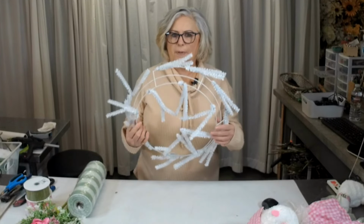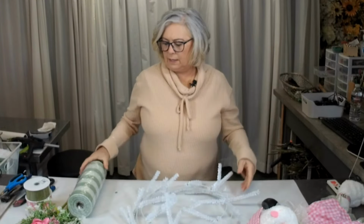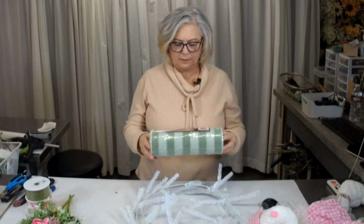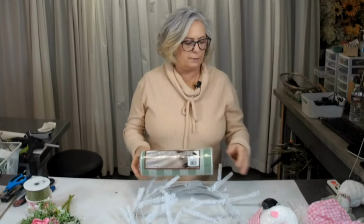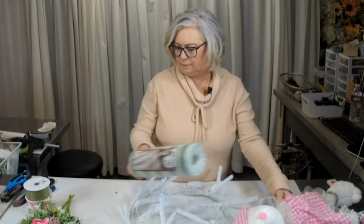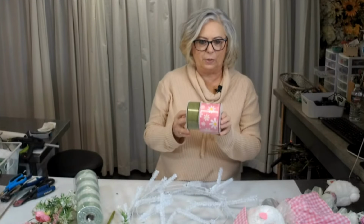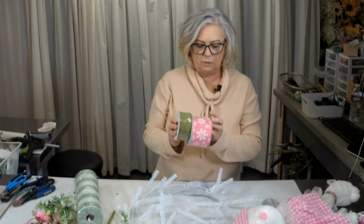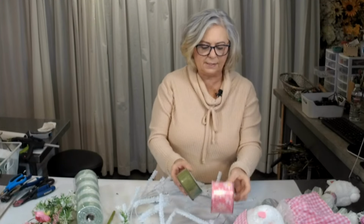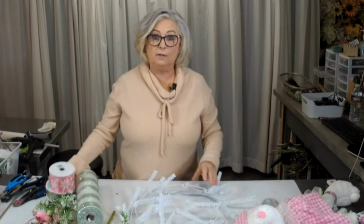We're going to use a basic work wreath form, this one in white. And the deco mesh that I selected is thin stripe fabric mesh. It matches the green in the bunny's outfit perfectly. And then we've got some florals that we're going to put in around the deco mesh. And of course, it's got to have a bow. So this is the bow ribbon that we're going to use. It's a little daisy print and then just a solid of the green to tie that all together. Okay, so let's get going.